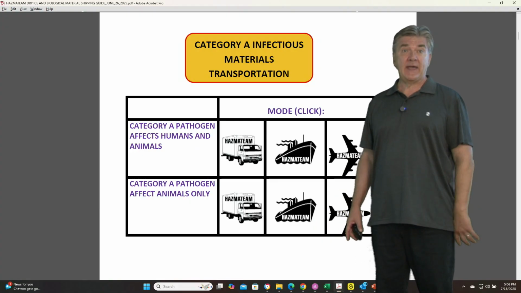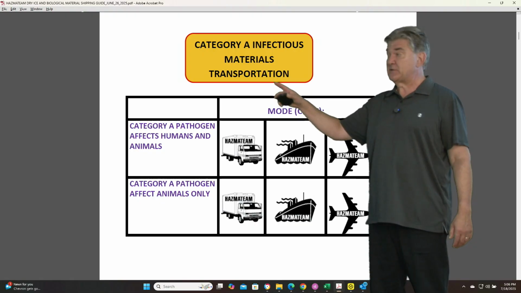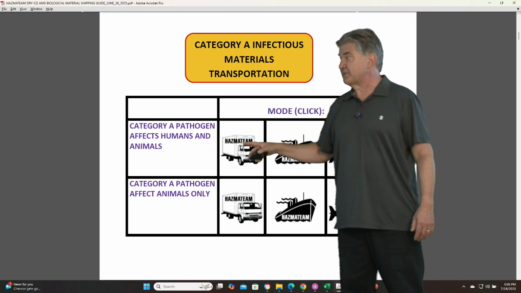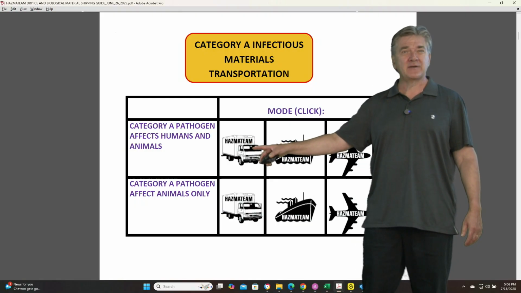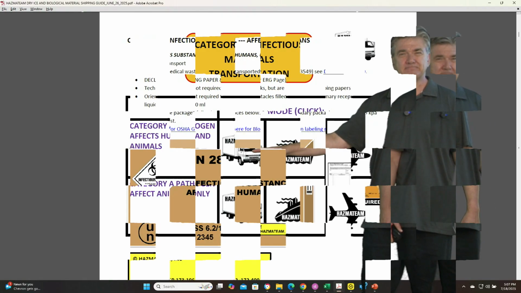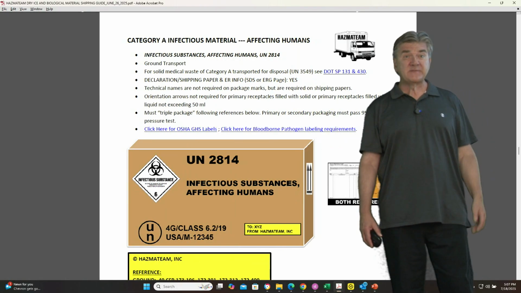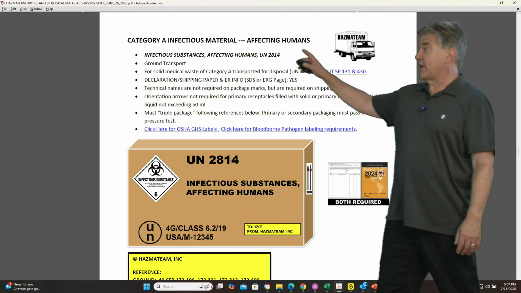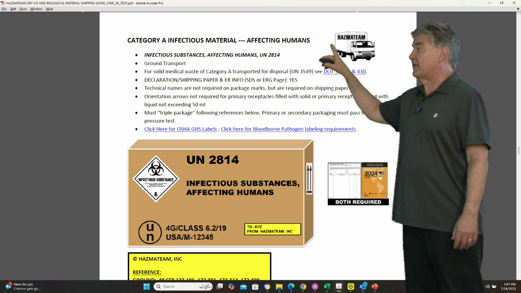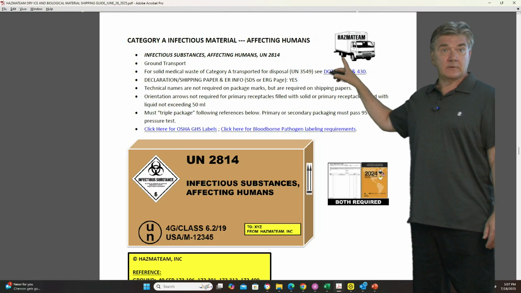So let's say we had a Category A infectious material shipped ground that affects humans and animals. Let's click on the truck to see what we have to do for ground shipping. So this page is for Category A infectious materials affecting humans shipped ground.